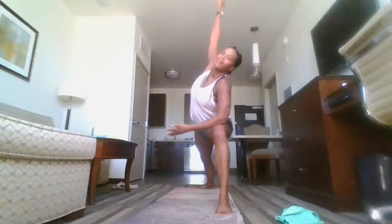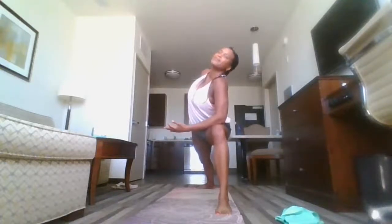Exhale to warrior 2, feeling that body's getting nice and warm here. Working our thighs, working our quads. Breathe back to warrior 1 or high lunge. Exhale, warrior 2. Building strength, body's getting warm. Exhale, reverse warrior. Breathing to extended side angle or side angle. Two more breaths.